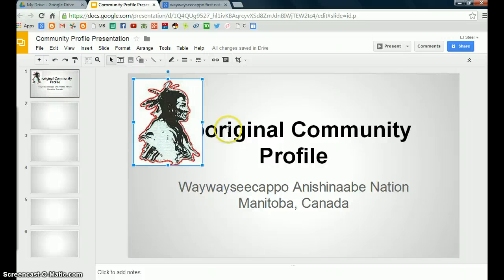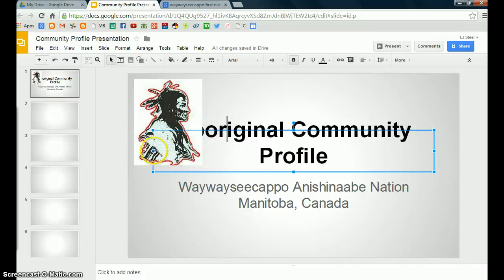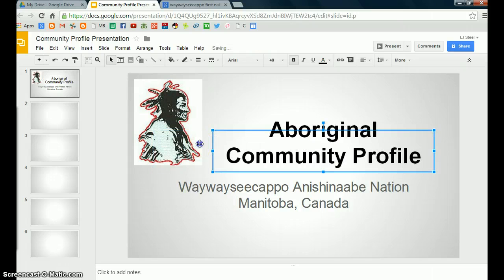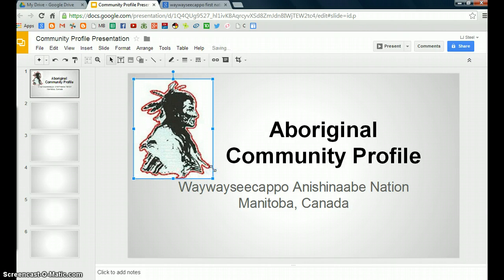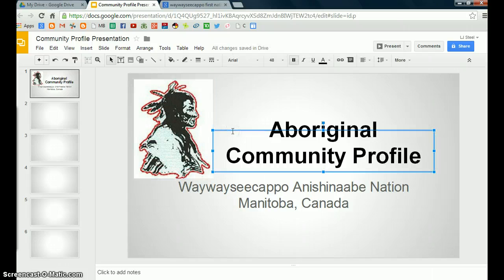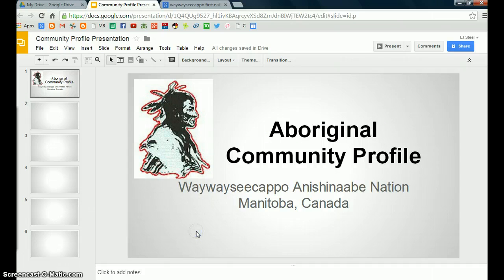So there we go. And then we can just move these things around. We'll just move that to that side, that way the picture's not blocking the text. Make it a little bit bigger. I'd like to mention, when you're working on PowerPoint, you have a little bit more options with editing your photos that you're including in your presentation.